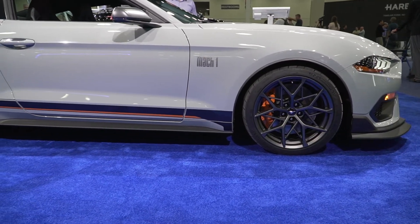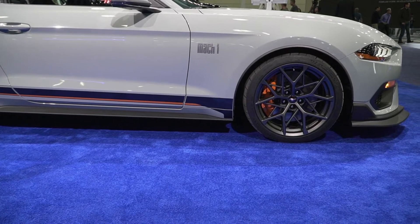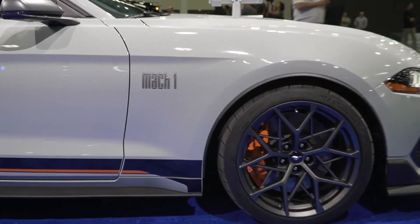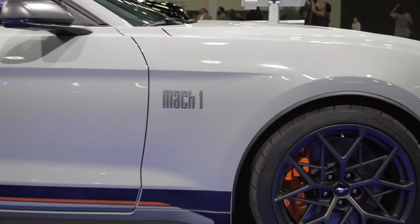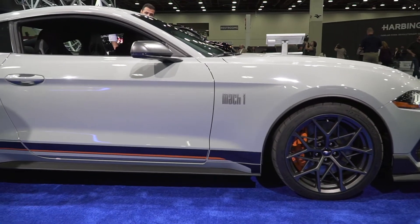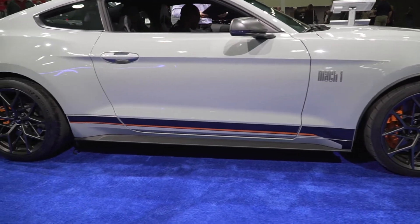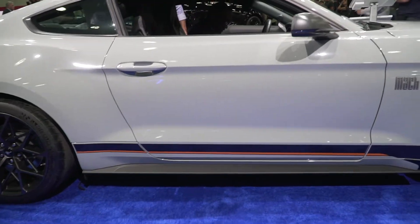I love the wheel design on the Mustang Mach 1. This is a handling pack, so this is the wheel design you get — kind of like a matte gray finish, and I believe these are Michelin as well. You also get side badging of Mach 1. So even though it is still a 5.0, you don't get a 5.0 badge in the Mustang Mach 1 — you get a separate badge. It really lets people know this is one of the unique, more track-focused Mustangs.